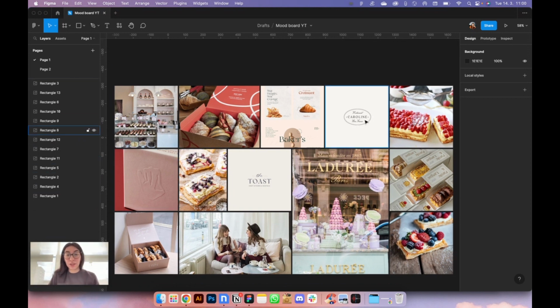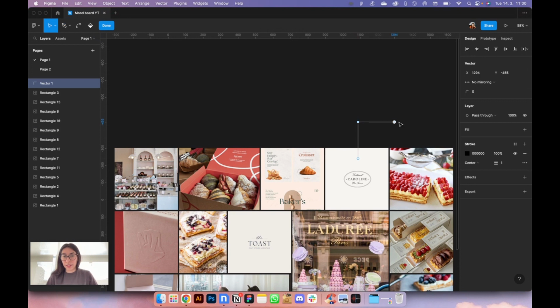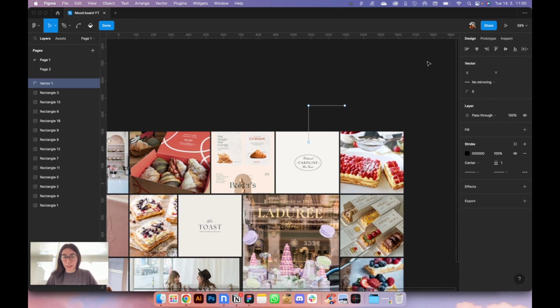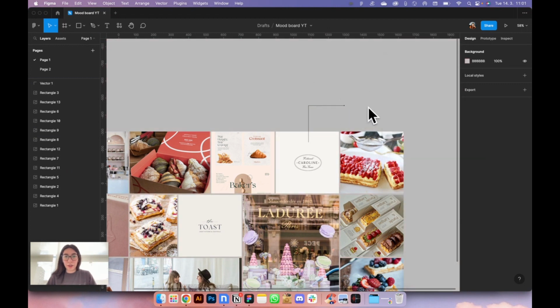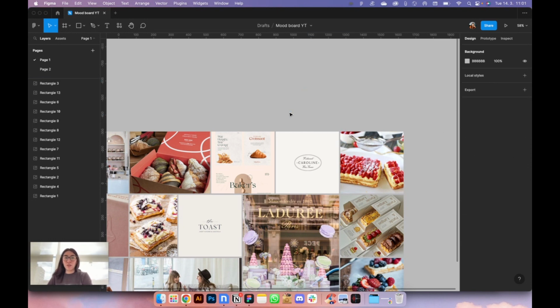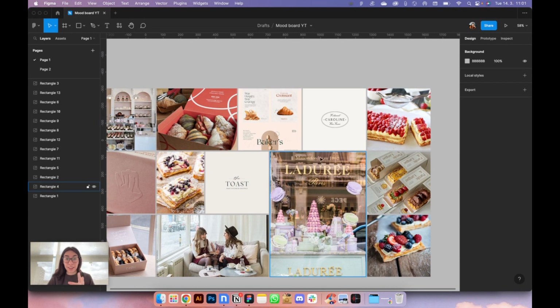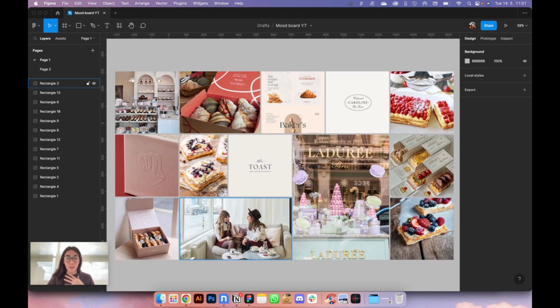And when I send this to the client, what I'm gonna do is here in Figma, I'm just going to do something like that. I know that my background is really dark, so you cannot see, but just little arrows here and then a little bit of why we chose that specific image, like the font. And sometimes there are things in the image that we don't necessarily want the client to pay attention to. For example, here maybe they could be too focused on the age of these girls.